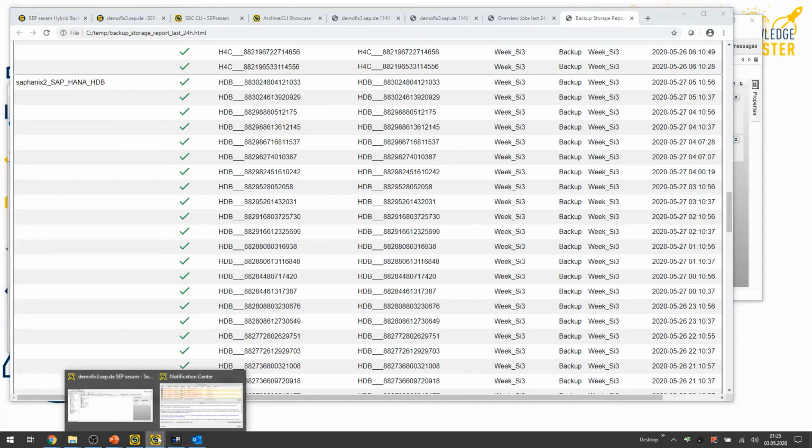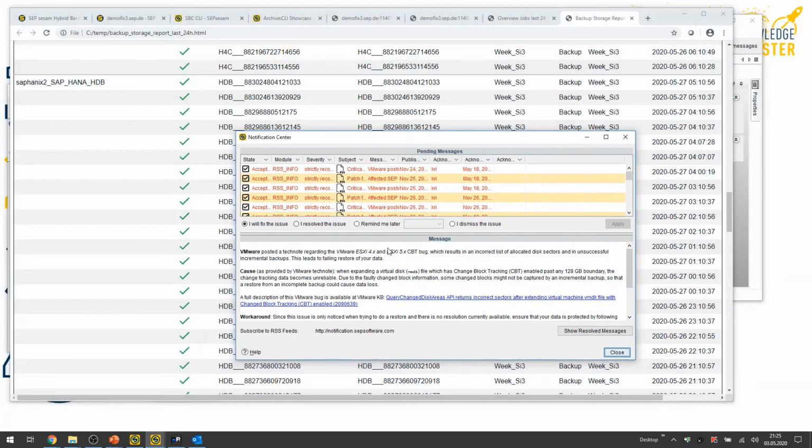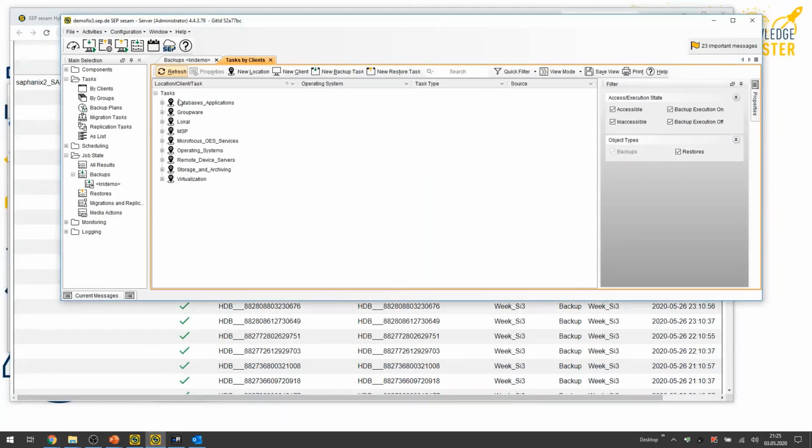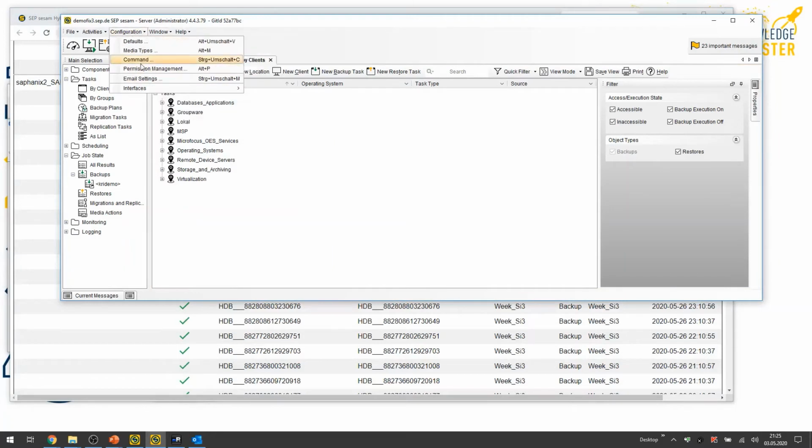Yeah, so if we look in our graphical user interface again, it's over here, and you can see that there are interfaces, the pre and post scripting interfaces.